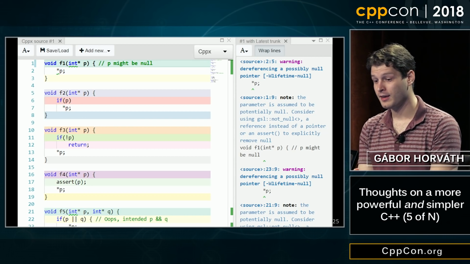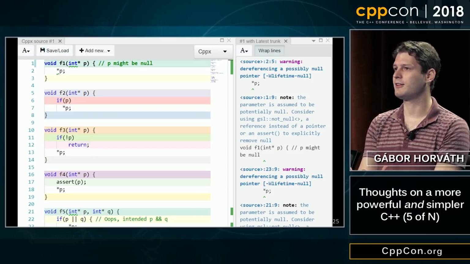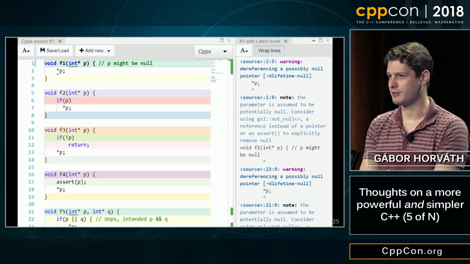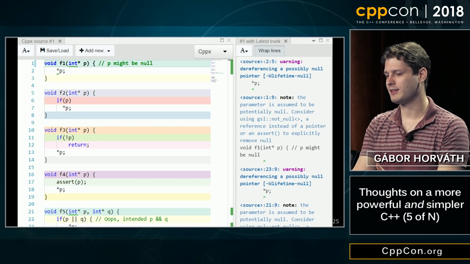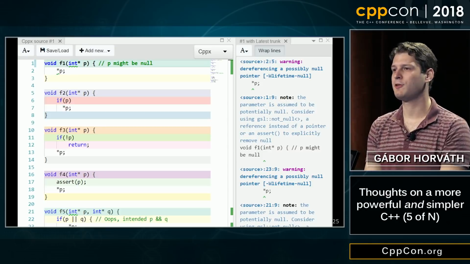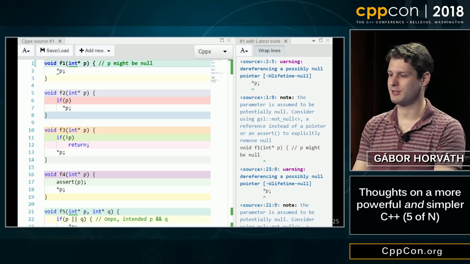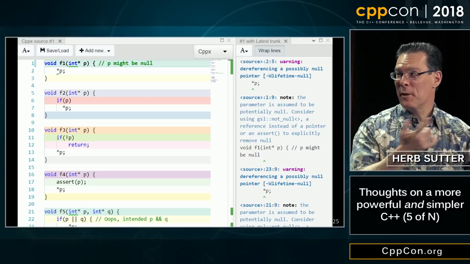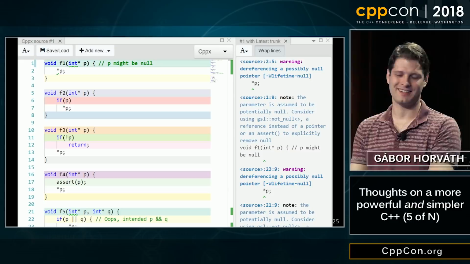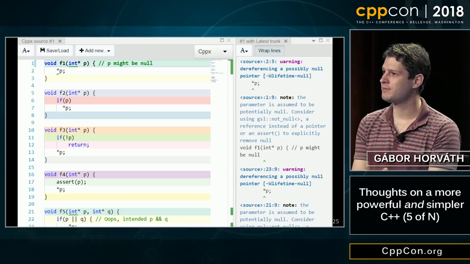So it's that easy. And if we look at the next function, it's a bit trickier. We still detect that there is an assert, which is basically a precondition check in the current C++. So we will recognize that, and we will not warn on the next line. There is a caveat to this, because if you are compiling your code in a release mode, the assert might disappear because it is a macro. And it doesn't just disappear from their code, it disappears from the control flow graph that Clang gives you, so you can't see it anymore. Exactly. So unfortunately, in release builds, you might see a warning there.